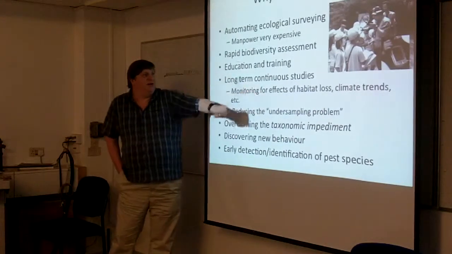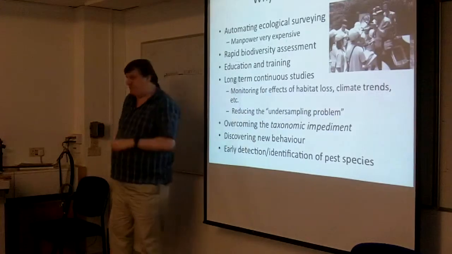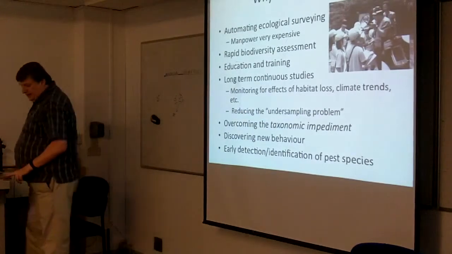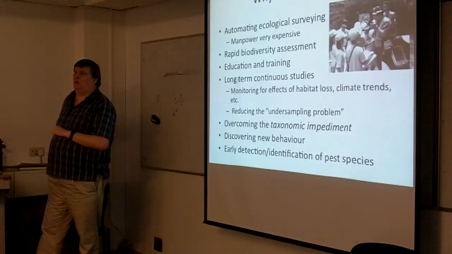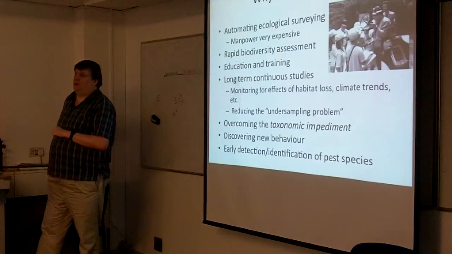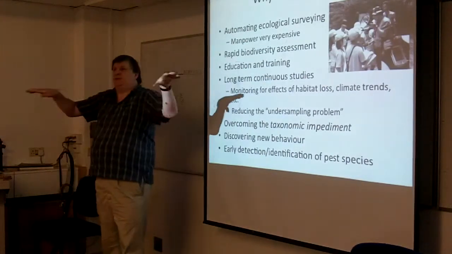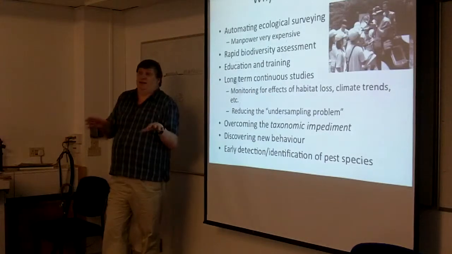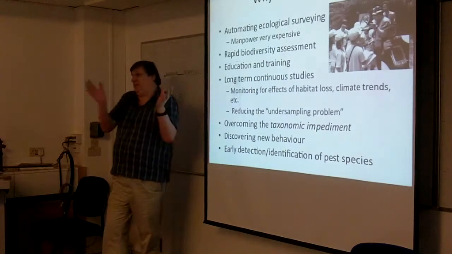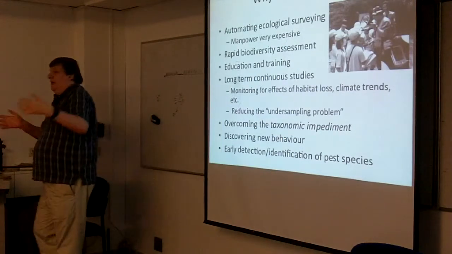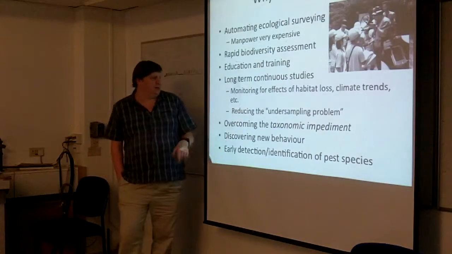Long-term continuous studies, things like habitat loss, climate changes, reducing the undersampling problem. In other words, if I listen out here once a week, what happens in the intervening time? You know, I get 10 species today, 10 species next week. Does that mean there's 10 species all the time? Because it doesn't, because you might get 11 tomorrow, 20 the next day, because it's a big migration day, because we have no idea, because nobody's monitoring. So this long-term continuous can do things like that.